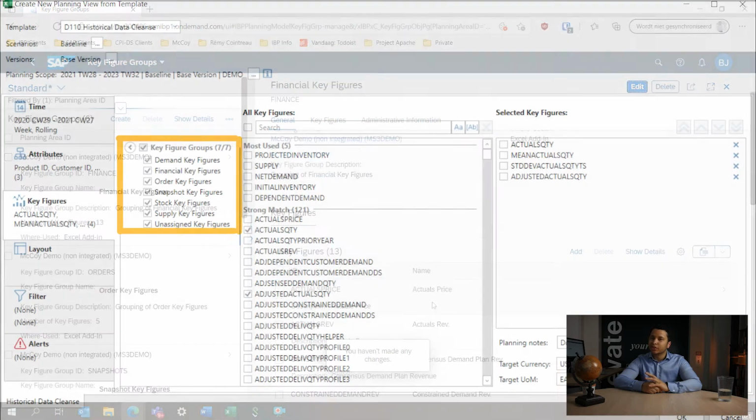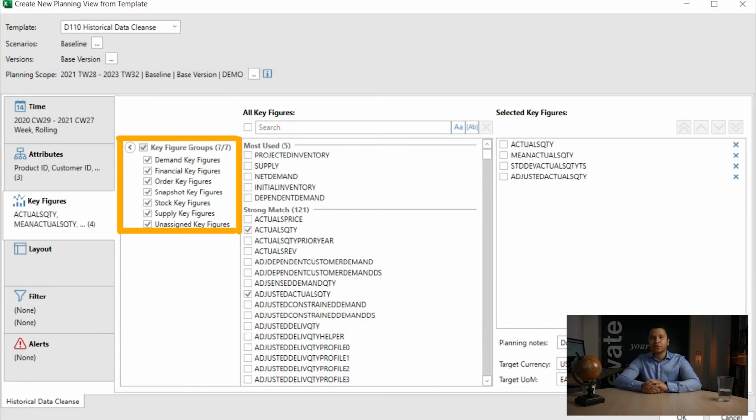Now, when we go to the Excel add-in and create or edit a view, we see these groupings in the screen, which makes it much easier and faster to find the key figures you're looking for. This functionality will provide more clarity within the Excel plugin. IBP is offering a lot of information using several key figures for different roles and different processes within your organization. For the end user, this grouping will help to structure the available data and simplify the selection.